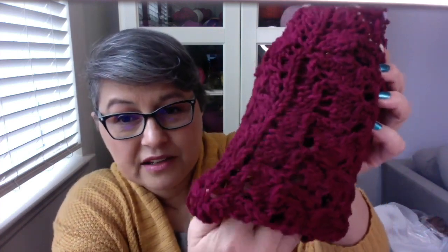I don't know if you can tell on camera, but it has little areas of dark burgundy and then like this berry color. It's very, very subtle. And I really like that about the yarn. Let me see, maybe you can see it. Yeah, I don't think you can see it. See, maybe here, you can see darker berry and then lighter berry. Yeah, it's very subtle, and I feel like it just gives the project dimension. It looks so pretty. Okay, next. Next.